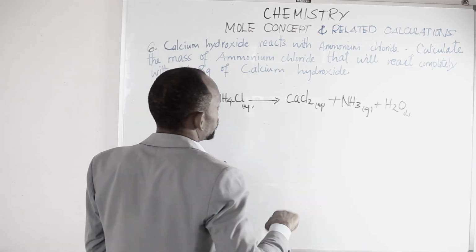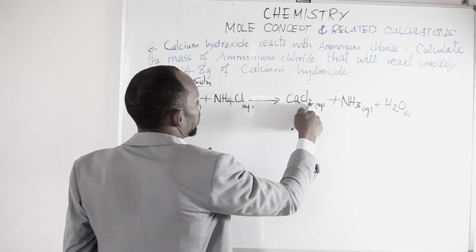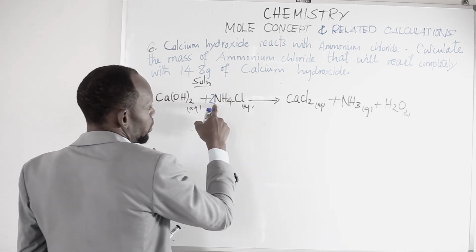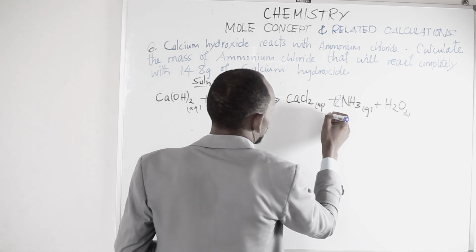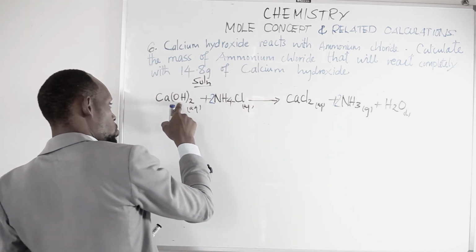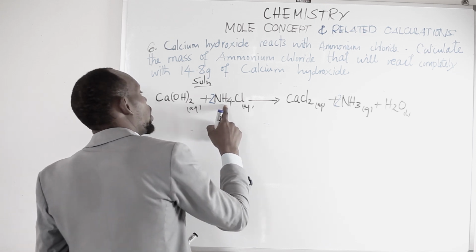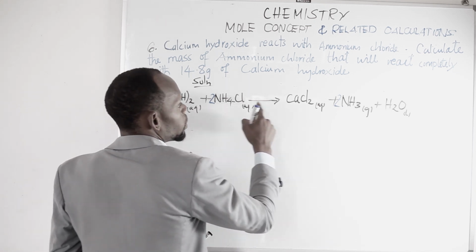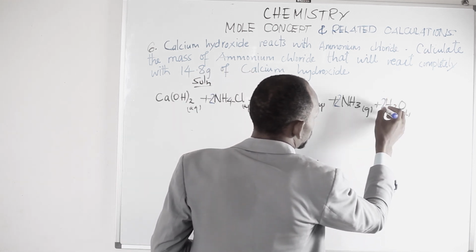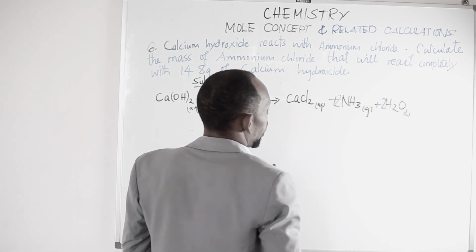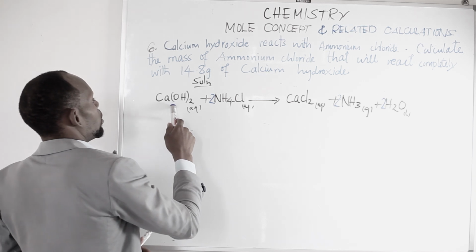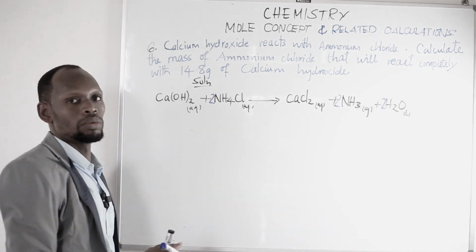Let's try to balance this equation. Here we have 2 chlorine, so here I write 2 chlorine, 2 nitrogen. So let's see how many hydrogens we have there. Here 2 hydrogens, 8 hydrogens, 10 hydrogens. Here 6 hydrogen, 2, so this one becomes 10 now. How many oxygen? 2 oxygen. Yes, and here are 2. Now the equation is balanced.